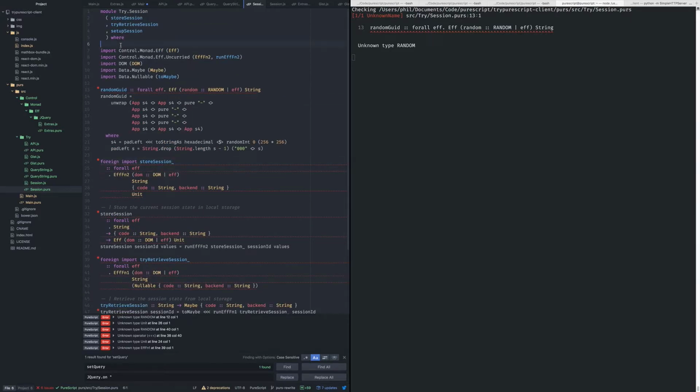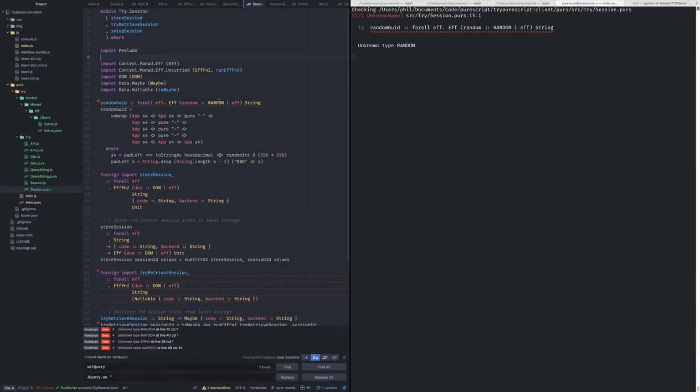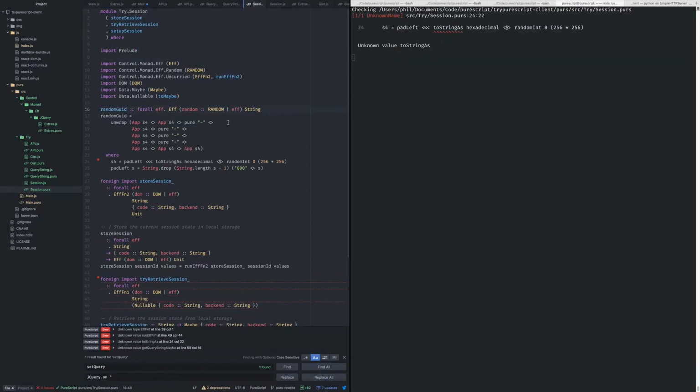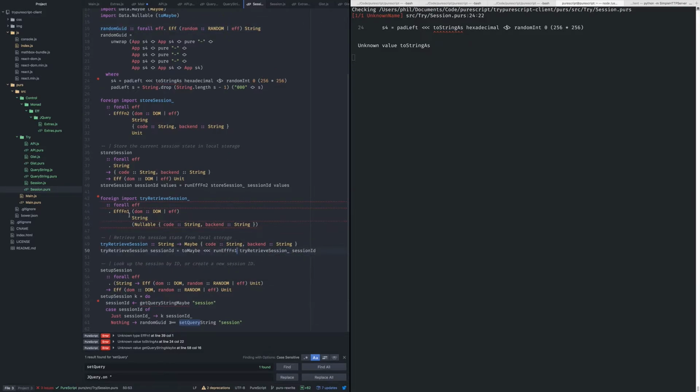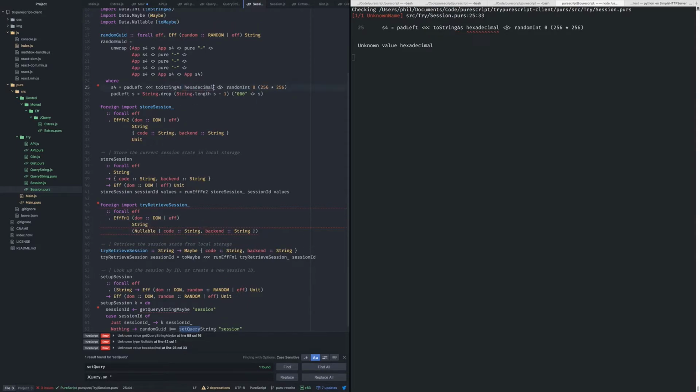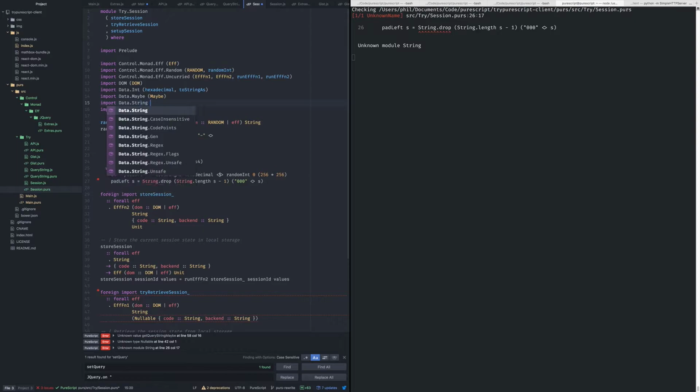Unknown type unit, right? Let's bring that in as prelude. Random, okay. ToString as hexadecimal. Random int. String.drop. Let's import data.string as string.